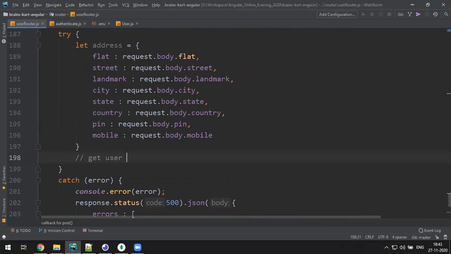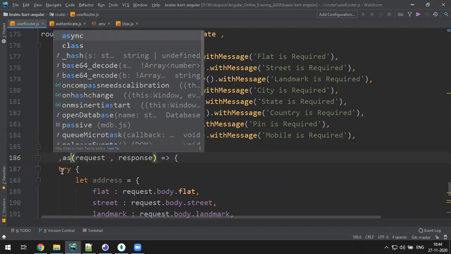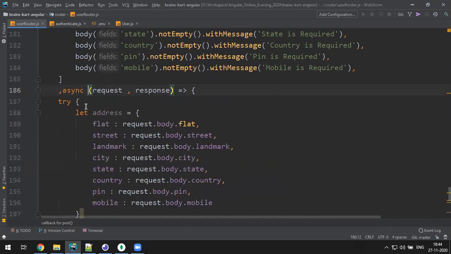So get user information. Let user is equal to await. I think I have not made it async. Yeah, async.